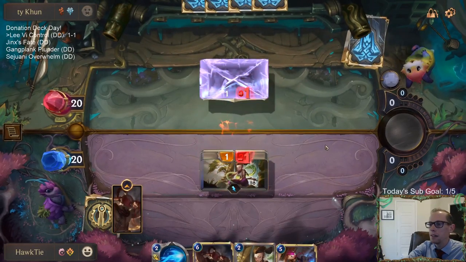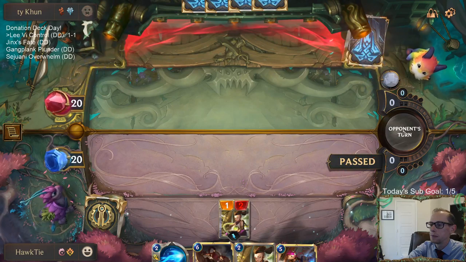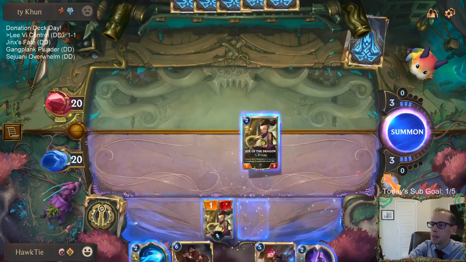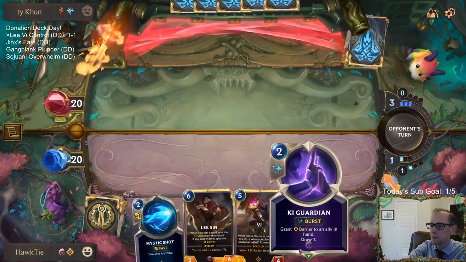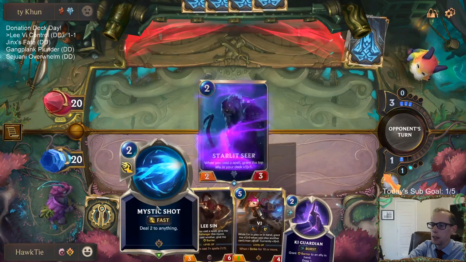Oh, yeah, the third shark was from the 1-1. I guess I didn't notice that. Or was the second shark from the... One of the sharks was from the 1-1 that died? No, I didn't really notice that. So I'd like to, next turn, play Key Guardian and Mystic Shot.